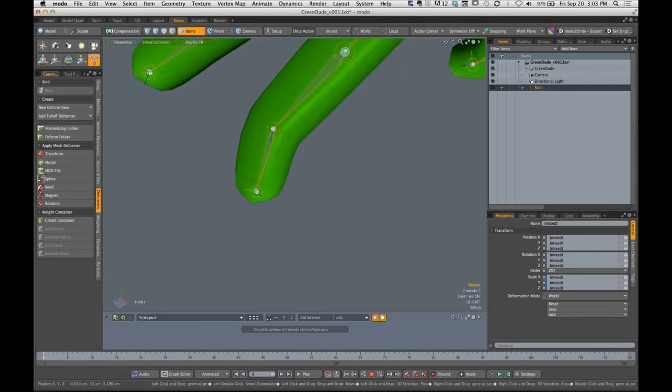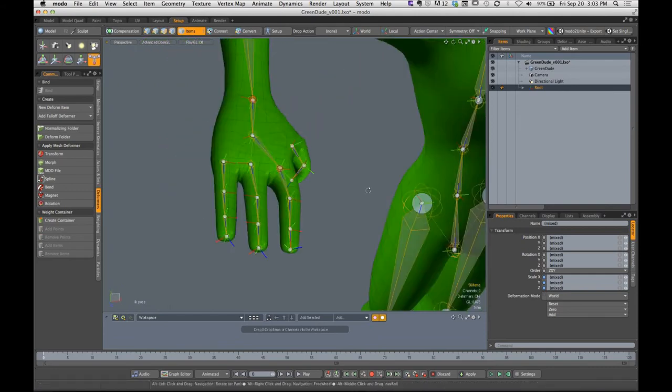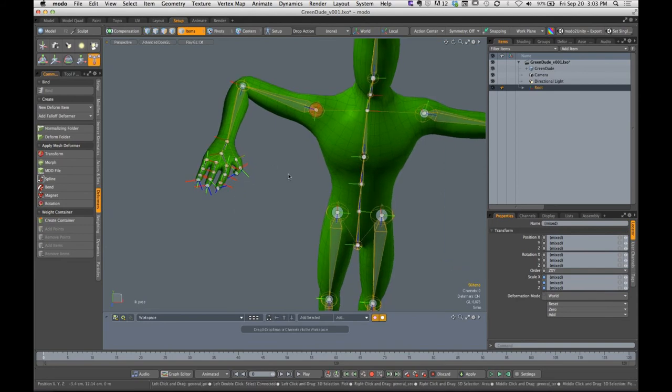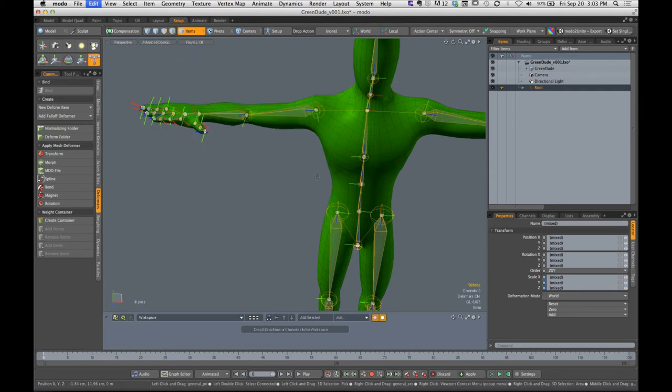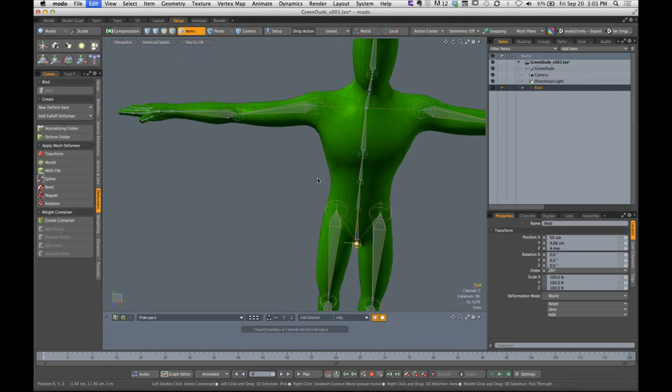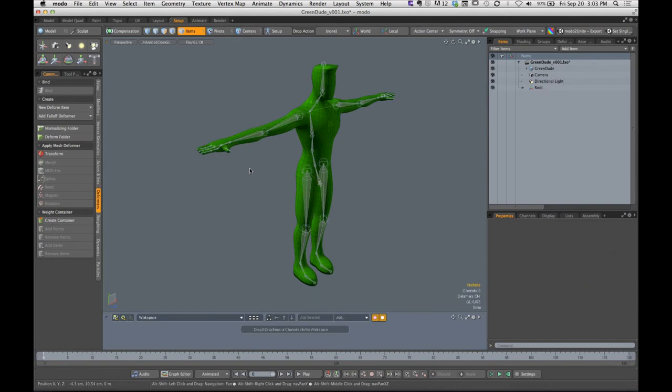And I seem to have done too good of a job when establishing my rig. So I'm going to drop the tool and hit undo a couple times to get rid of all of those mistakes. Get my guy back to our bind pose. So how do we edit these vertex maps, these influenced areas on our skeleton? And this is what Mr. May needs to do to fix his kind of awesome thumb problem. You can rebind it, but at times that may just present the exact same result. So the better idea is just to go in and edit what you have.